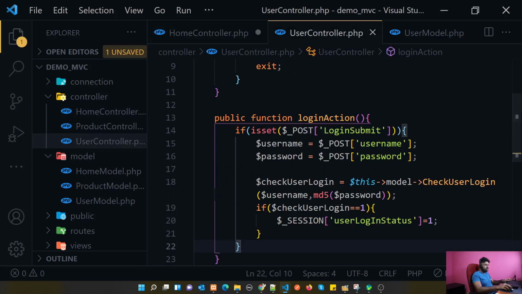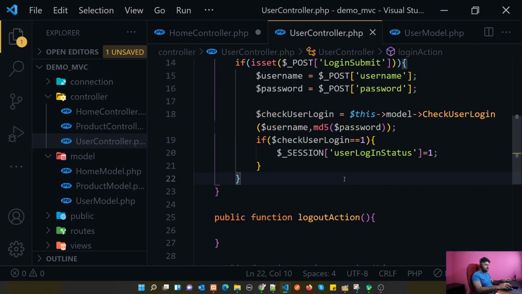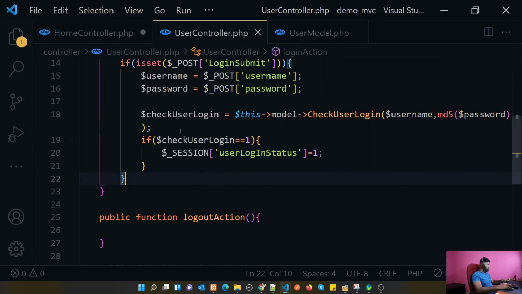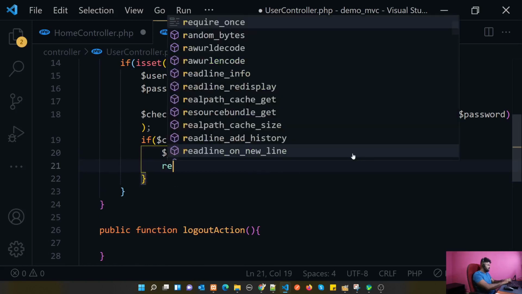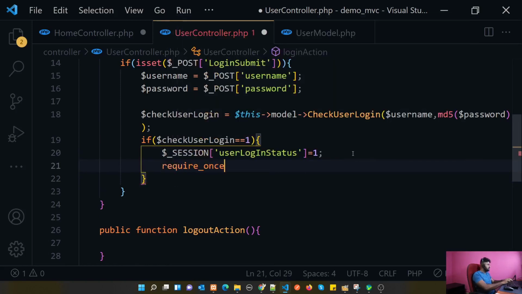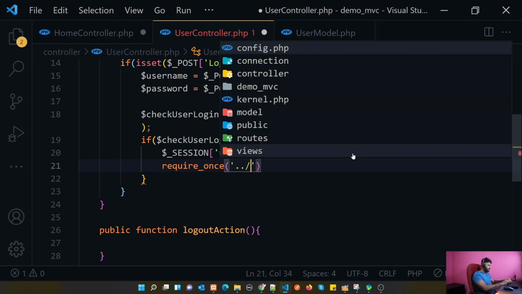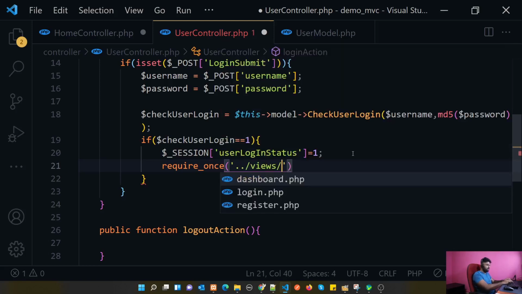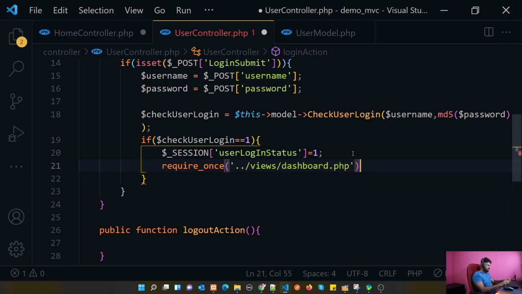Now, once the user is logged in, if that user is logged in, then we need to return. Here we need to require_once views dashboard. I mean, if the user is logged in, then we need to return the user dashboard.